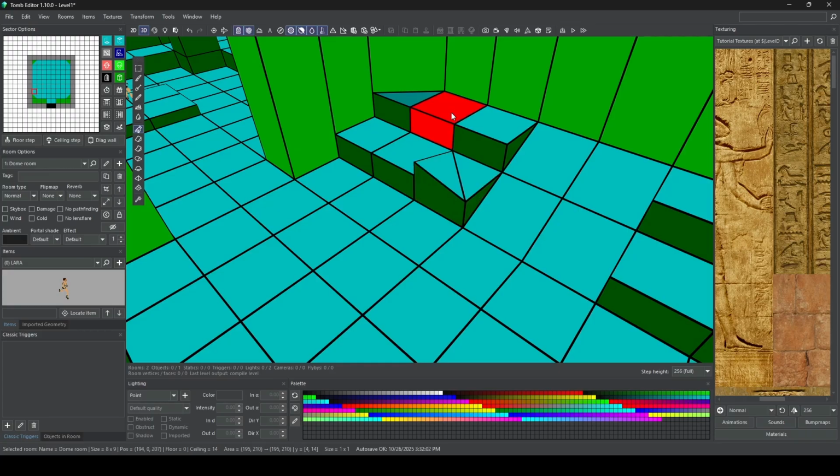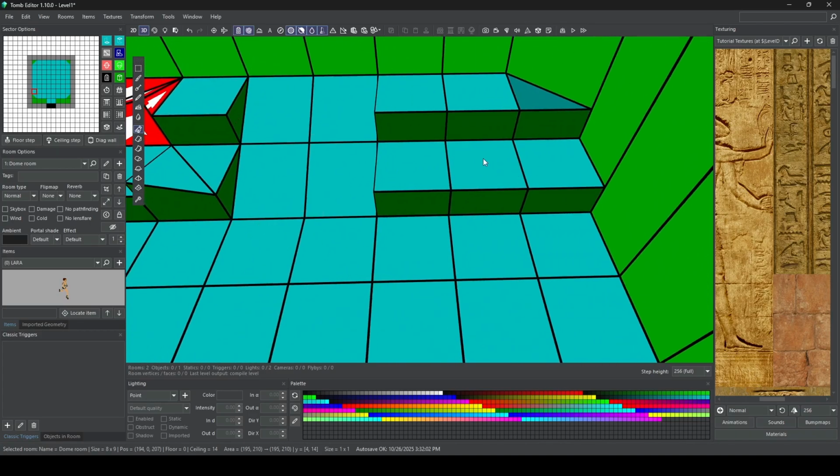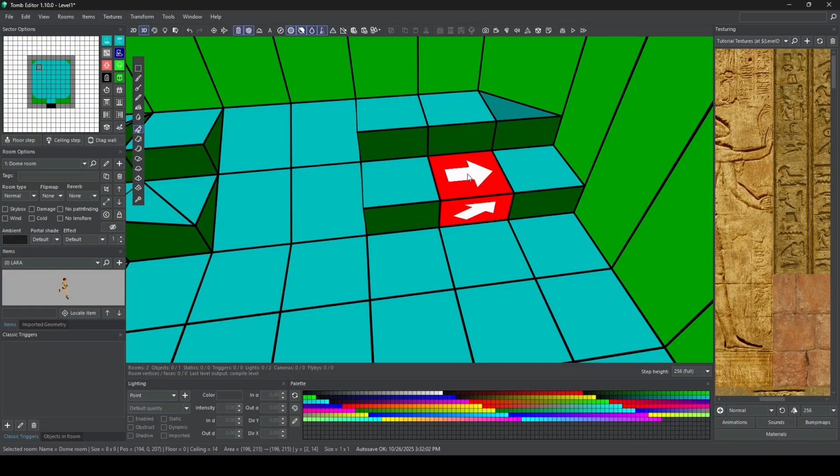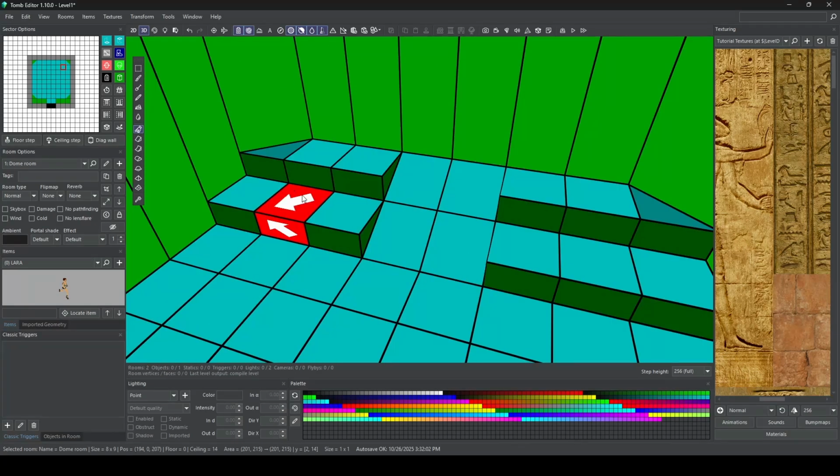Let's just do this with a few random squares. So hold down the Control button, click at the top until it's facing a certain direction, and we'll just pull it up by 1 click. The reason we're doing it here, it's a tomb. Maybe it's had a little bit of damage over time, and so it just makes the floor look a little bit more uneven. Let's do it at the other side as well.